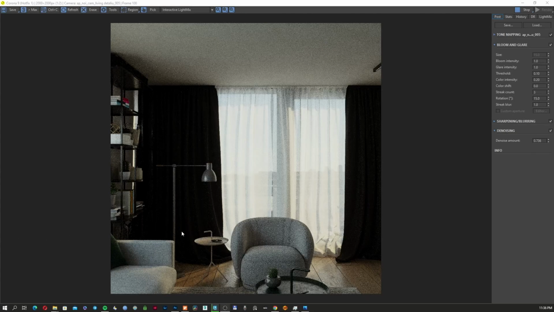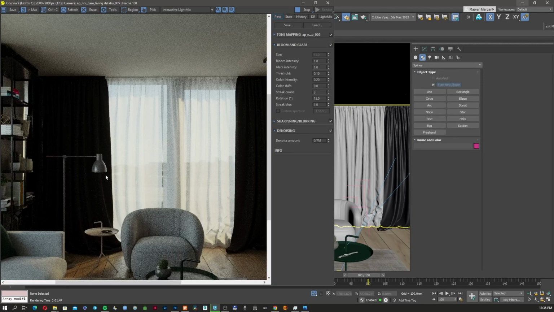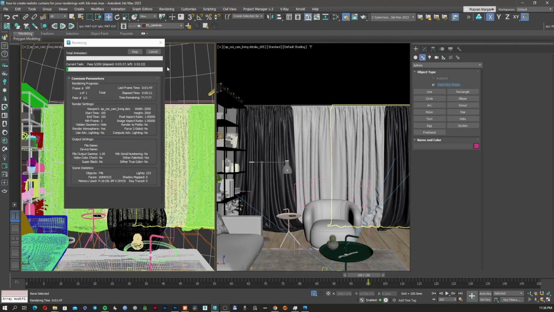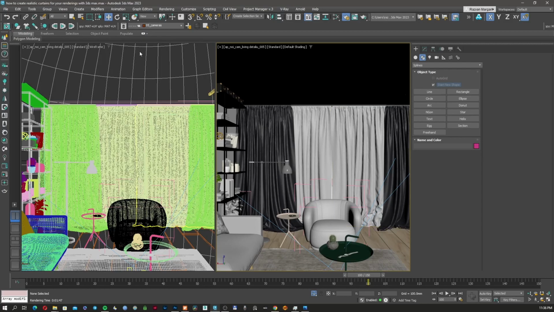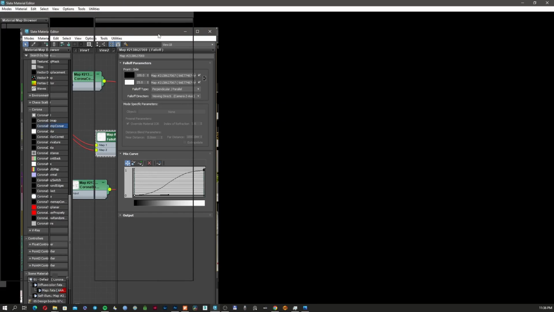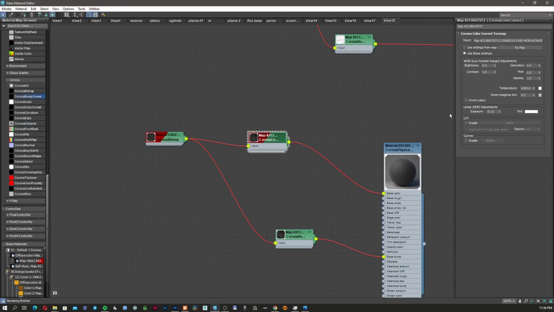Yeah, so I'm not very happy with all this black. Maybe it was not a very good idea to choose this color, so I'm just gonna stop the render and maybe make it a little bit lighter.